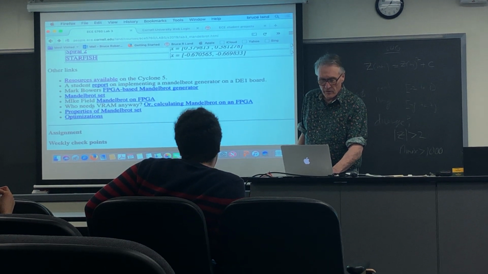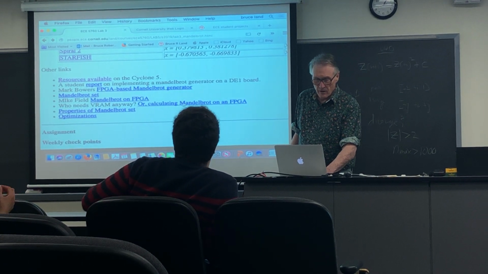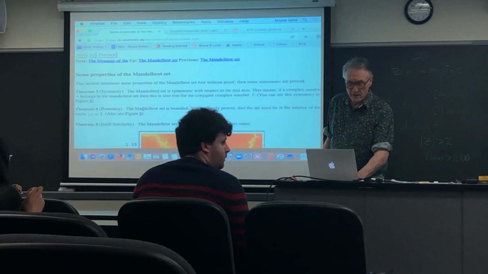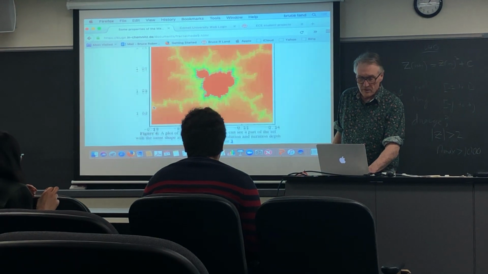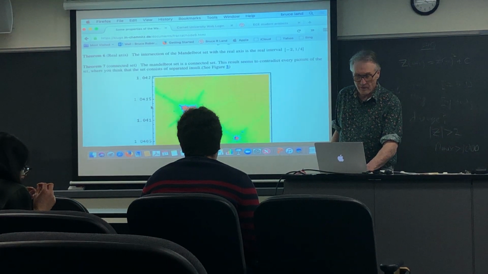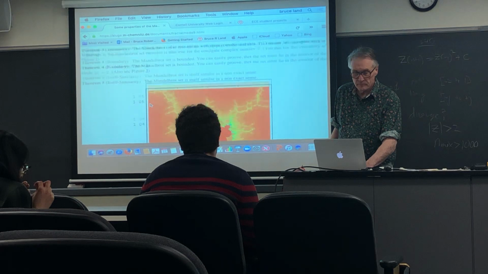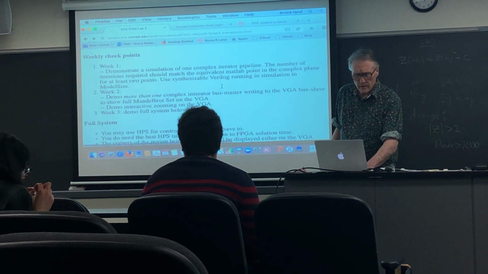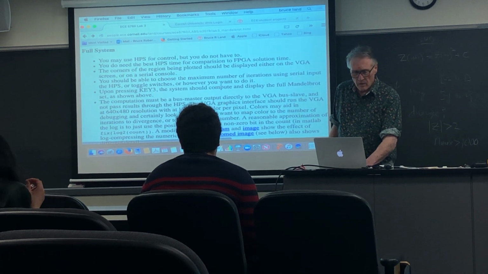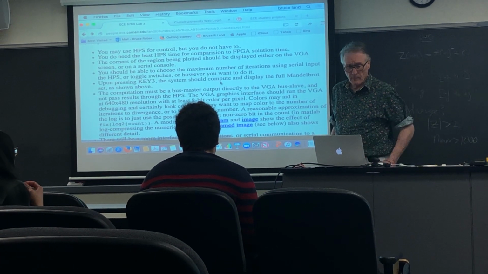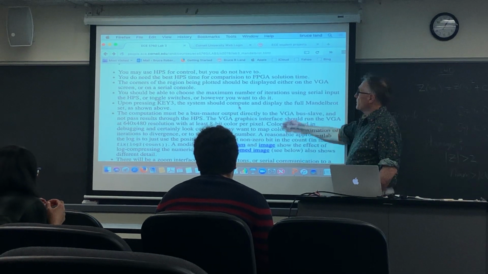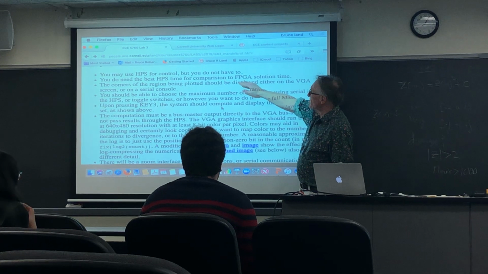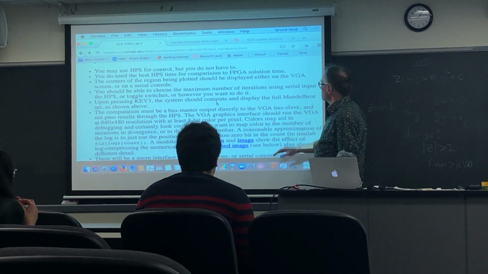But there's a few other thoughts about calculating the Mandelbrot set. In particular, some theorems about it, which you may be able to use to speed up the calculation. You don't have to use the HPS for control, but unless you want to, you do need the best HPS time for comparison.